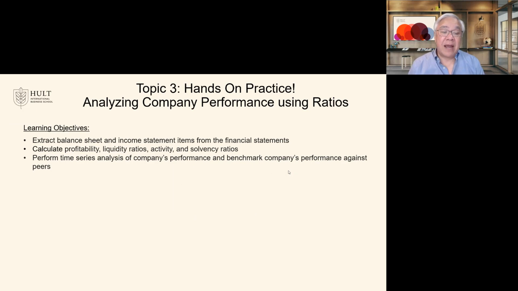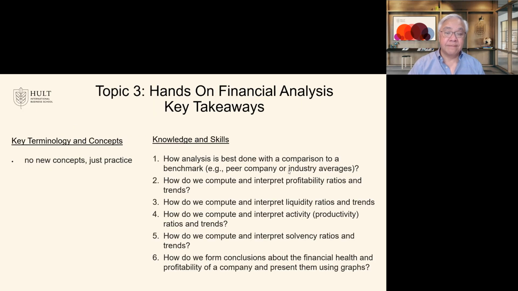The first thing was to extract balance sheet and income statement items from the financial statements, and then calculate profitability, liquidity, activity, and solvency ratios, and then perform time series analysis to look at the company's performance and benchmark it against a peer. The terminology was none, because we're just practicing what we just learned. And the skills or practice of skills is, how can we compare against another company? Or how do we compute and use some of the trend analysis that we've been working with?